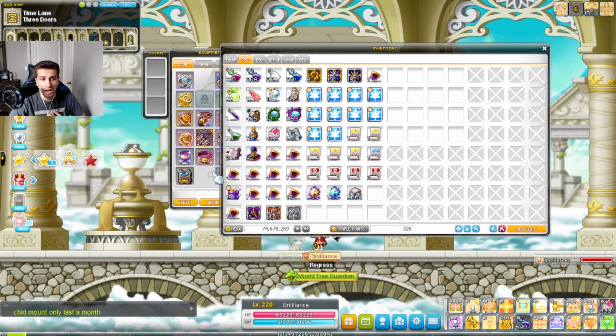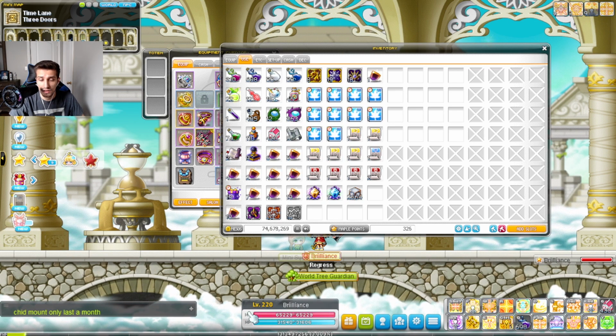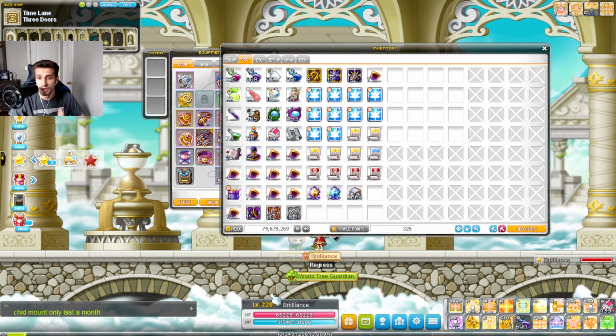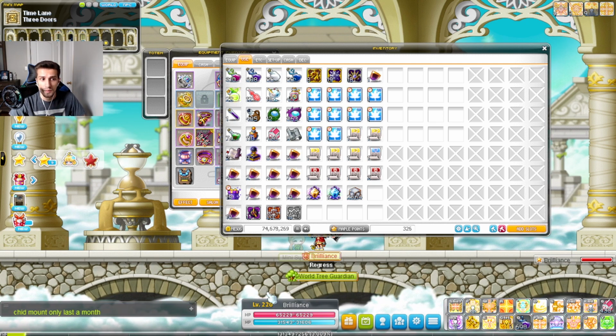For me, I'm doing my burnings one at a time, so after I finished my Paladin to level 220, I'm now starting my Corsair and I'm getting that to level 220 as well, and when I finish that, I'm gonna do my Hoyoung.